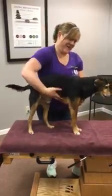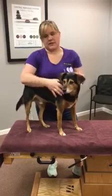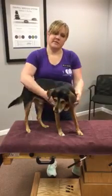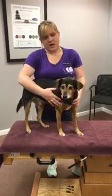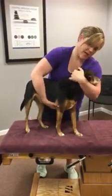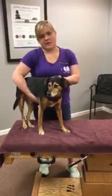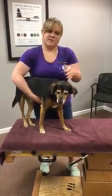Normally there's a handler with me. The handler will stay at the top part of the dog's head, just because animals can't tell you that something hurts. Their first instinct is to turn around and try and bite you to get them away from that spot. So your handler will be up underneath holding the dog's head, kind of nice and calm, talking to him, making sure he's okay. That's what it'll be like whenever you get your animal adjusted. There'll be a handler at the top part of your dog's head, and I'll be working from the tail up towards the head.